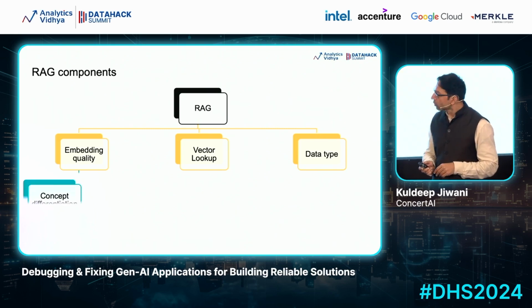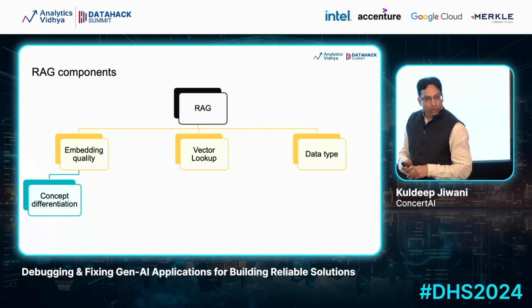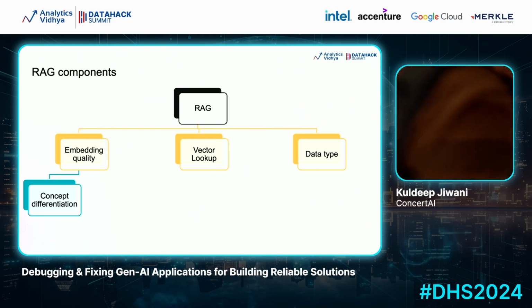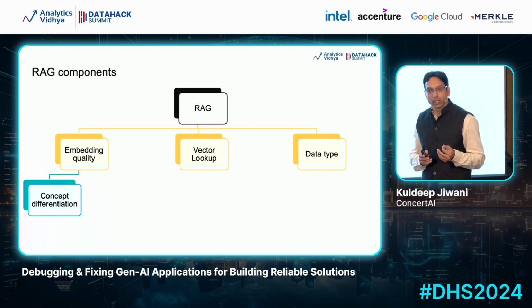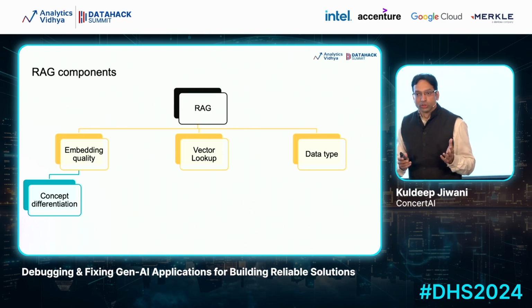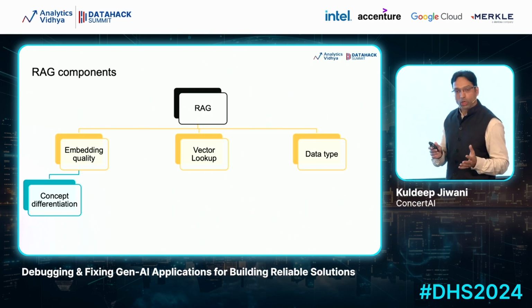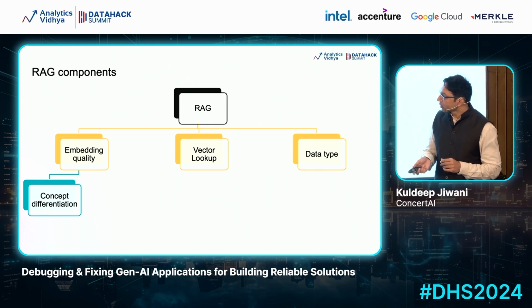There are two main things over here. One, is your embedding model able to differentiate concepts? For example, maybe your software works on e-commerce data, so look at retail, let's say about products. Can it differentiate between retail users versus product information? That's the model quality. What's the understanding of the model? How can it differentiate between the concepts? That's the first part.